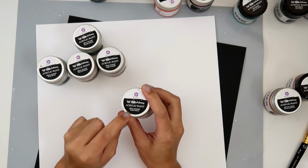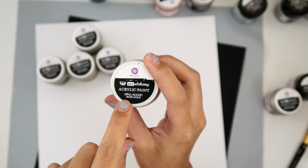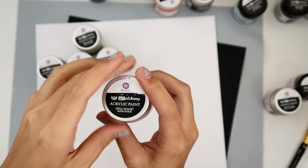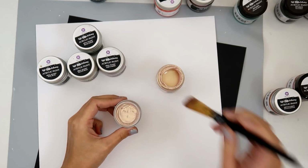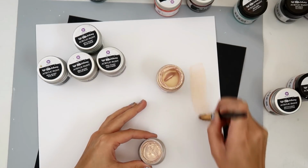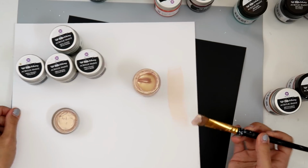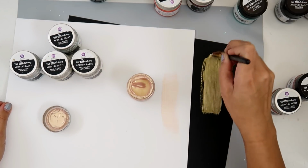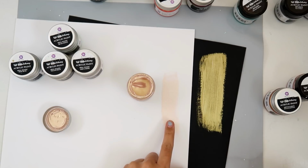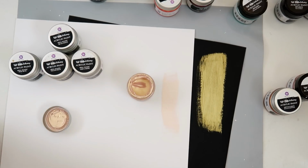So what it is, excuse my nails, I definitely need to paint them, but there's two different colors on here. So rose, a pinkish, and then gold. So on white, I should say, it's going to show up one color, okay, and then on black, it's going to show up a different color. Isn't that cool? So here's the rose color, and here's the gold. So hence the Opal Magic.